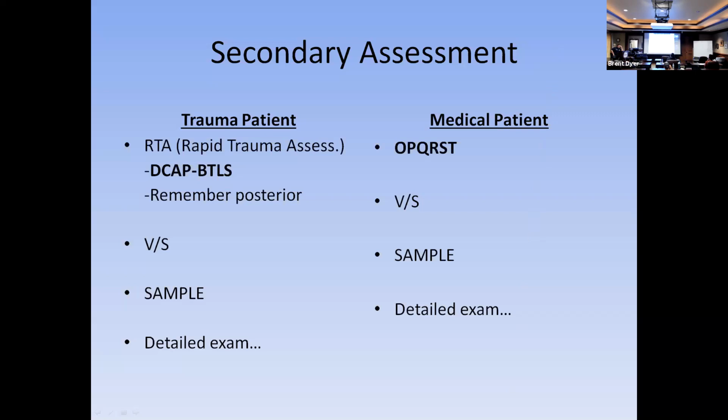And word salad is like a big old bowl, and it's all cut up and it contains a little bit of this and that. It contains ABC, CAB, AFP, DCAT BTLS, rapid trauma assessment, detailed physical exam, focused history, vital signs, SAMPLE. You see what I'm saying? And it all gets to where it runs together and you forget where it goes.